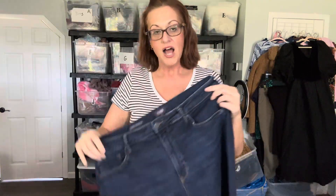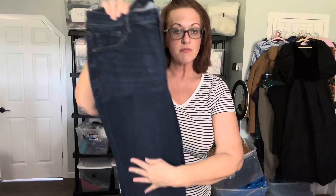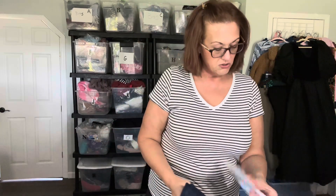The first thing that sold was on eBay — I just listed these a few days ago. They are Not Your Daughter's jeans and they sold for $50. They retail for over a hundred and they are size 14 tall with a very long inseam. I love picking up Not Your Daughter's jeans if they are plus size; the smaller sizes don't seem to do very well. They sold on eBay for $50, going to Pennsylvania.